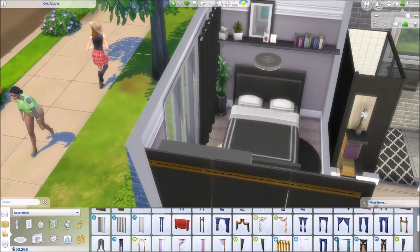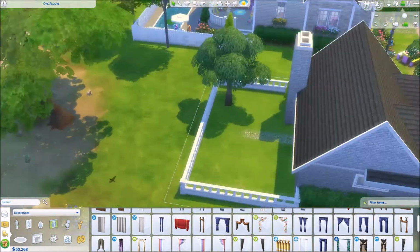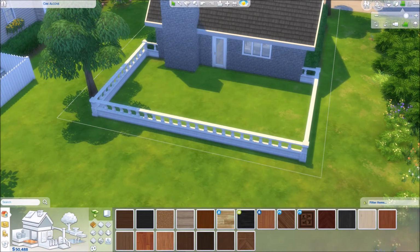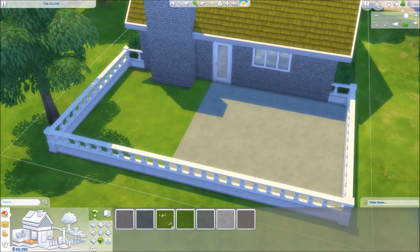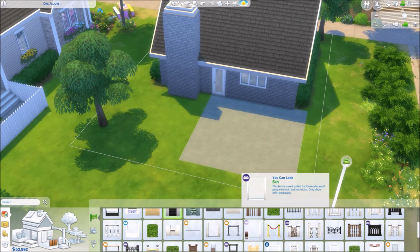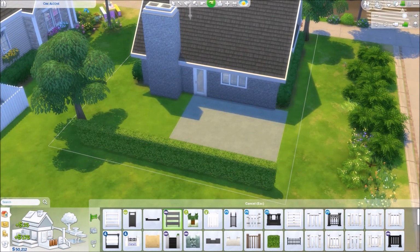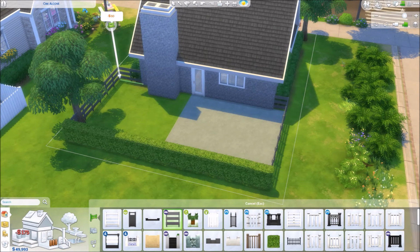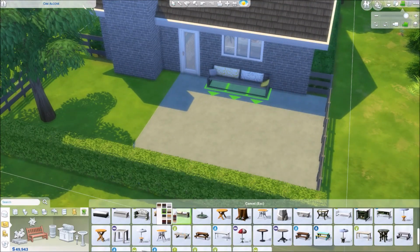Budgets are more fun to do, I feel like, but if you don't want to do a budget, it doesn't matter. At the end of this video, I have screenshots of what I spent in every room, so it's kind of a cliffhanger, right? You want to stick around to see how much all that was worth. It's kind of crazy when you actually price out items, you don't realize how expensive they are. A bowl of fruit is like 95 bucks, but the dish rack is like 35. You would buy the fruit at the grocery store, which would not be $95 worth, so the bowl that the fruit is in is $95. It's just funny how much you realize everything is worth.